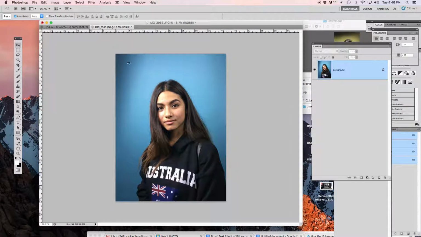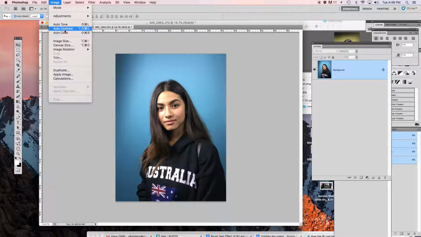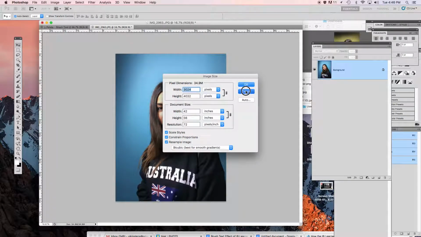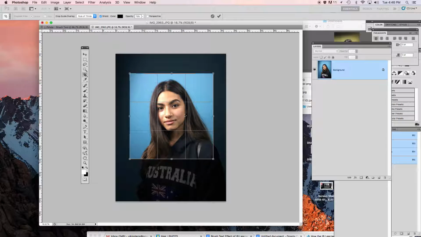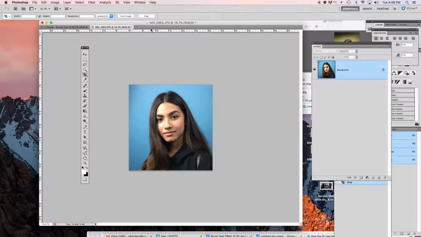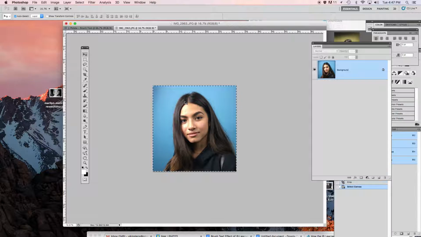Okay, and I'm going to make sure that my size, well actually I'm going to do this first. I'm going to crop the area using the crop tool. Okay, this crop tool. If your picture comes out big, I want you to crop it. If not, if your picture's good, just open it. Okay, if you took your picture and it came out like this, no problem. Command A to select it all. Command C.